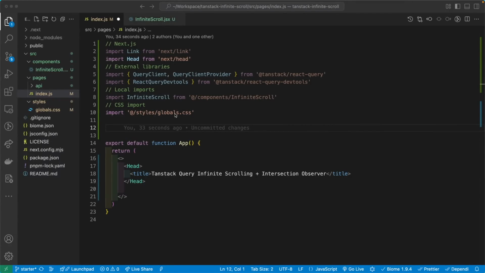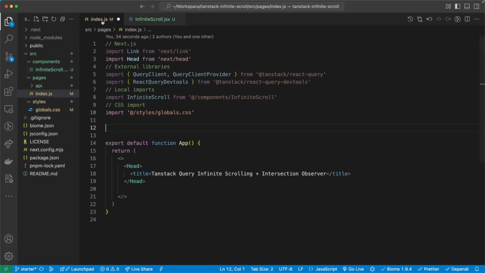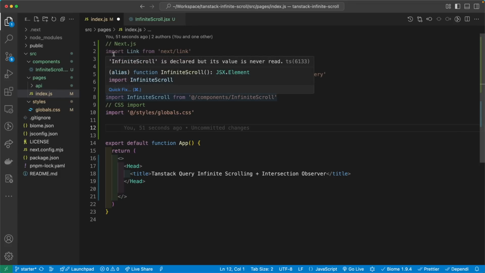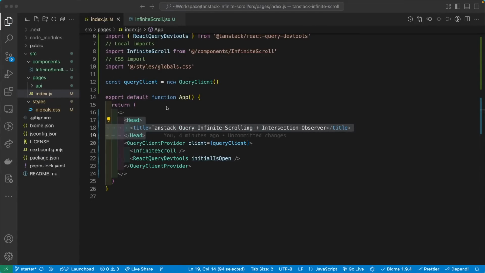So off screen, I added a components directory under source, and in there, for now, I just have a dummy component called infinite scroll, and then I import that in index. And then we new up the query client constructor and assign it to the query client constant. And then I brought in the Next.js head module, which will give us all the head elements in the HTML page.